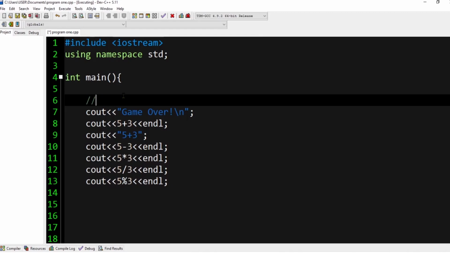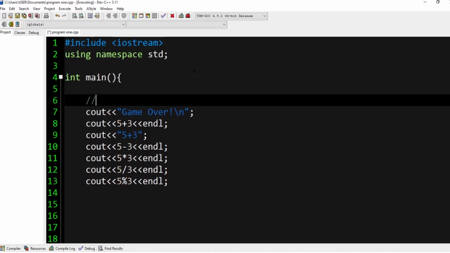So feel free to use comments in order to make your program understandable. In a situation where you are writing 5,000 lines of code or more, you need comments so that you can remember what the functions are doing and how they are working. Else, if you come back after a long period of time and look at the program, you will not understand what it is doing, and you are the writer of the program. So comments help the programmer know, okay, in this place, this is what I did. So let's use comments in our program.